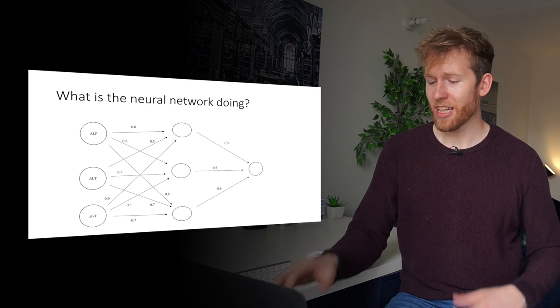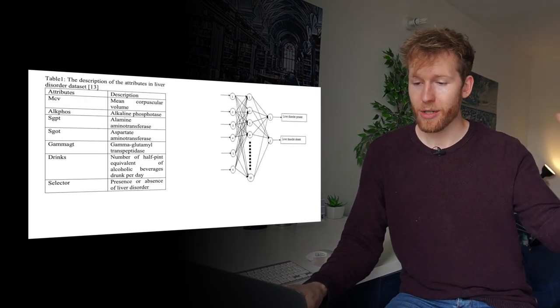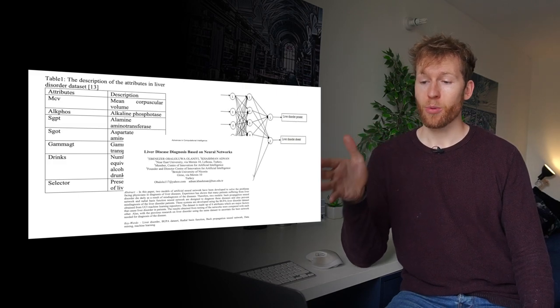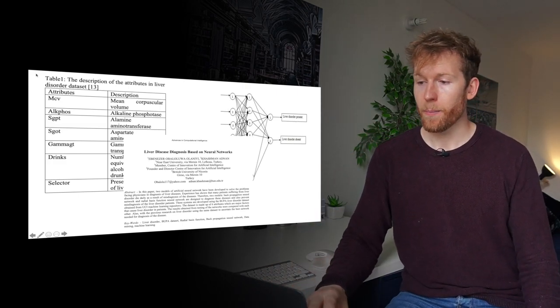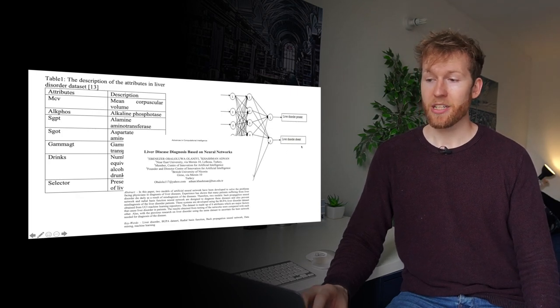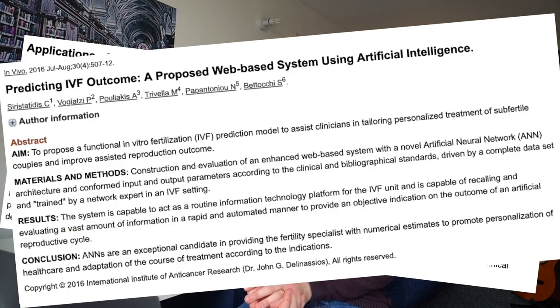Obviously, these are simplified and slightly artificial examples, but there are cases of people actually trying to do this in real world studies. And actually with the liver example, there is someone who specifically tried to develop this and they took in these parameters on the left here to try and diagnose whether liver disease is present or absent. That's actually quite similar to what we were looking at. And there is a whole host of other studies as well using neural networks, which I'll just display on the screen here.